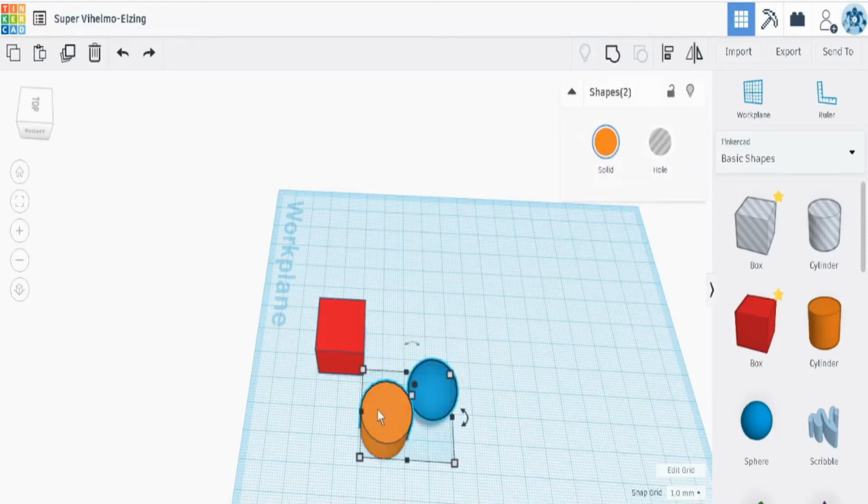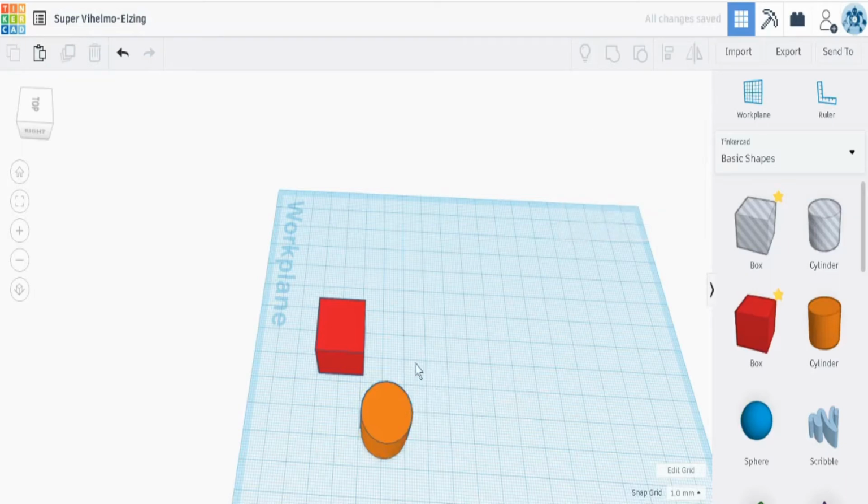If I hit Control G, it'll group them together. If I hit Control Shift G, they will ungroup themselves. And something you can do to find out more on key commands is just highlight the action that you're wanting to do. So this one says to ungroup, Control Shift G. If I am wanting to group them, Control G. I can hit the delete key to delete it. Another key you can press, of course, is backspace, and it does the same thing.